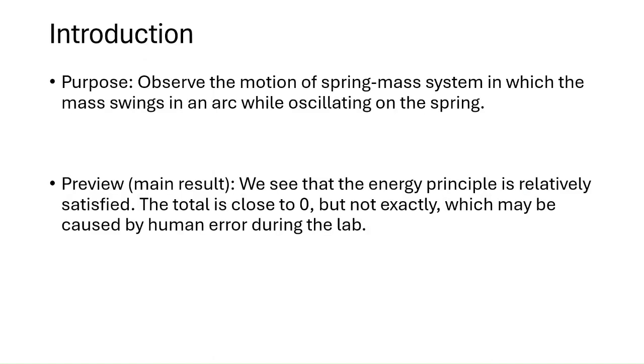So the purpose of this lab is to observe the motion of a spring mass system in which the mass swings in an arc while oscillating on the spring. And this is the preview for my main result, and we see that the energy principle is relatively satisfied since the total energy is close to zero, although not exactly, which may be caused by human error during the lab.